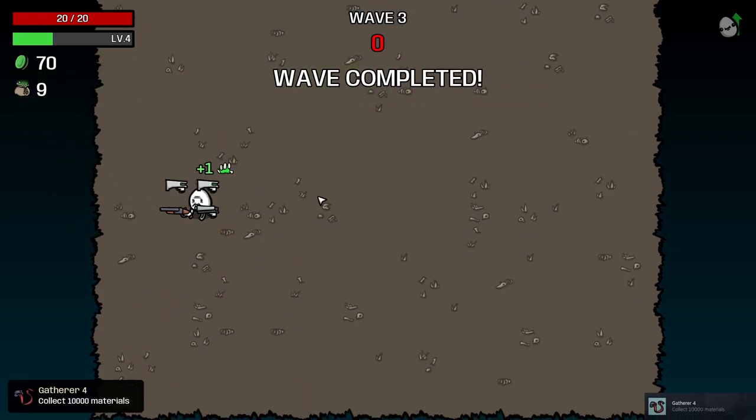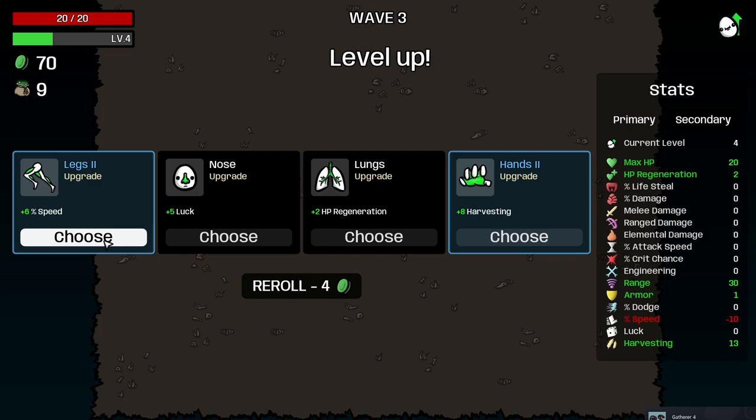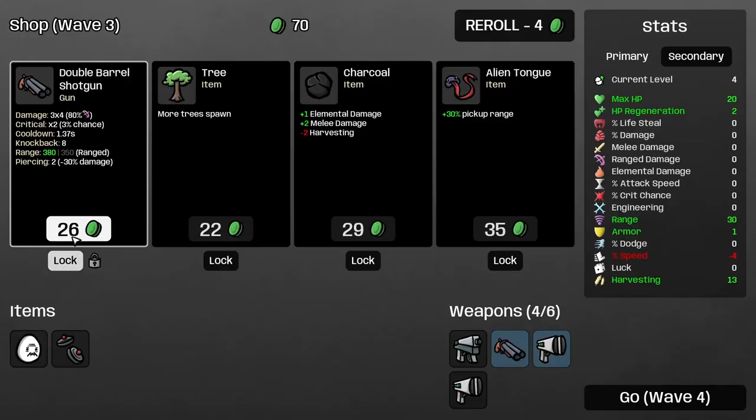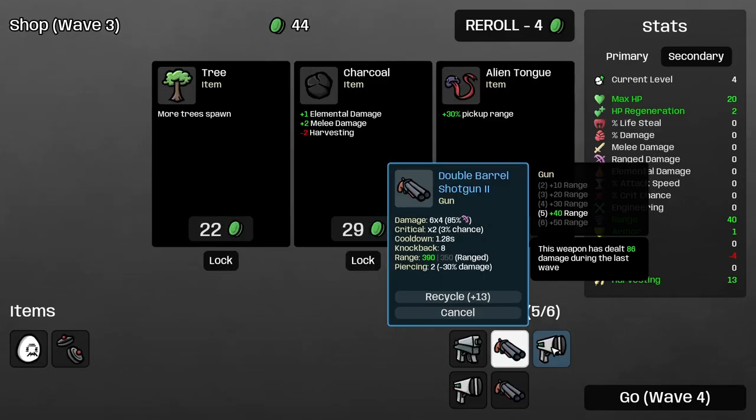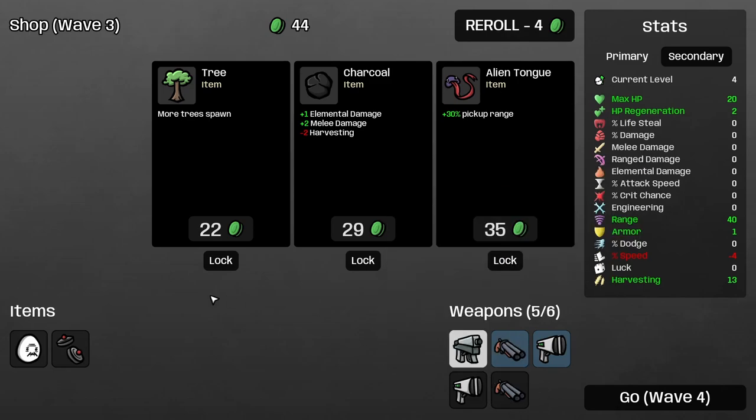Wave 3 complete, and I gathered 10,000 materials. We could get our speed up, actually. That's huge. I'm gonna do it. So yeah, I can buy this, and if I get another shotgun, I can combine those two and get a blue, and then I can combine them again.